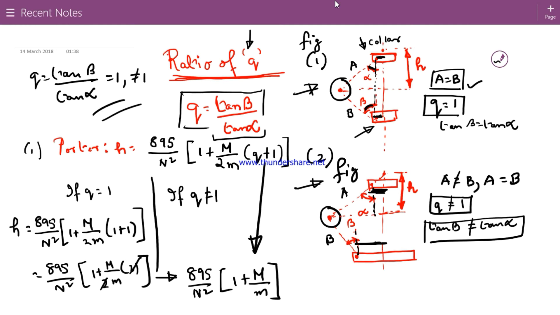So depending on it, we can have the equation. Sometimes we may not find this collar. Sometimes what happens, it is directly connected to the spindle axis. It may happen, but we have to see whether these two angles are making, whether these two offset distances are there, whether these two arms length are same or not. By observing all this, we can come to the conclusion whether your Q will be equal to 1 or not.